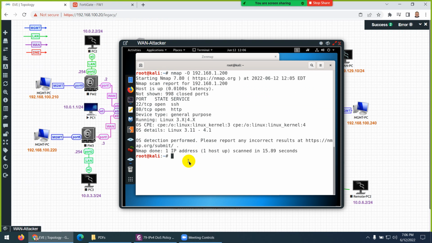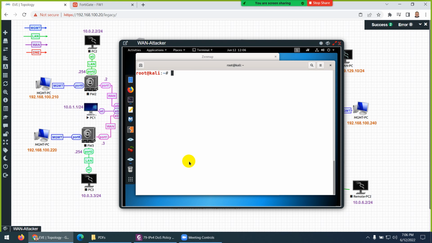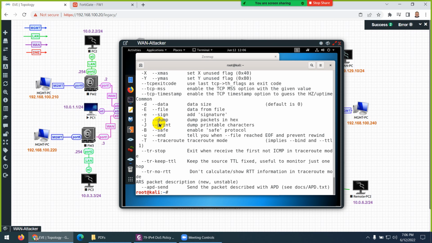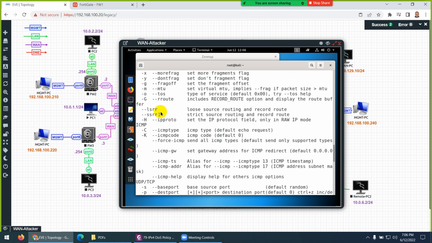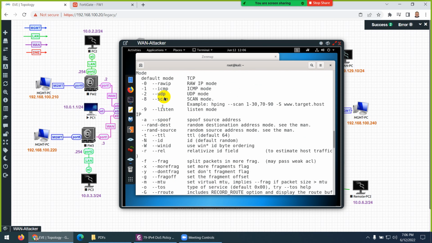Now the second attack which I can do, Control L to clear the screen, is hping. You can get the help from here. If you type hping, it will show you all the things here. You can see a lot of information is there, and also examples. For ICMP we use -1, for UDP we use -2, for scanning we use -8, and if you want to spoof your IP, put -a.